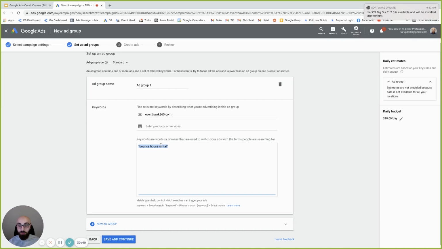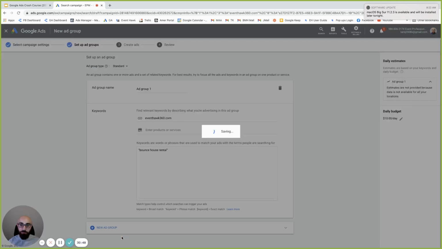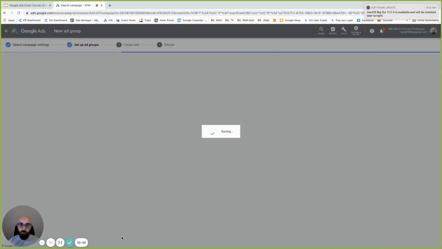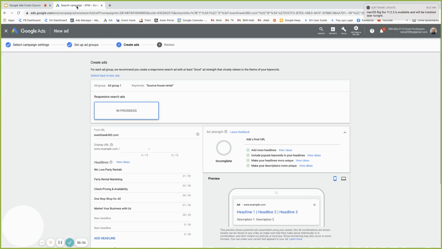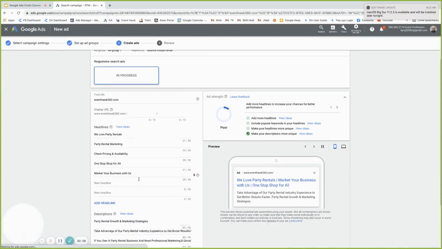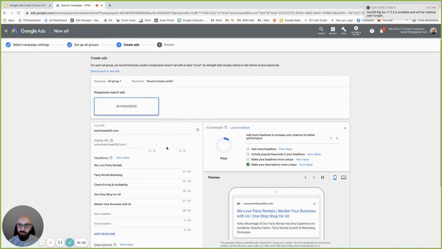When you put them in quotations, this is called phrase match, and this tells Google that I want to show up any time somebody searches bounce house rental, all 3 words have to be in there in that order. Won't always work out that way, but technically that's how it's supposed to work. So that's it. I mean, this keyword is going to bring in probably 90% of your traffic, right? So save and continue.